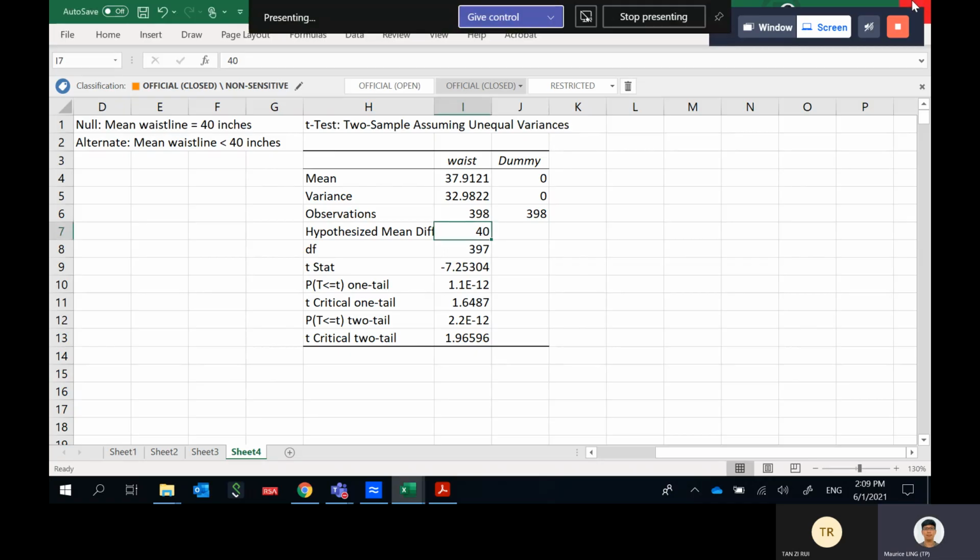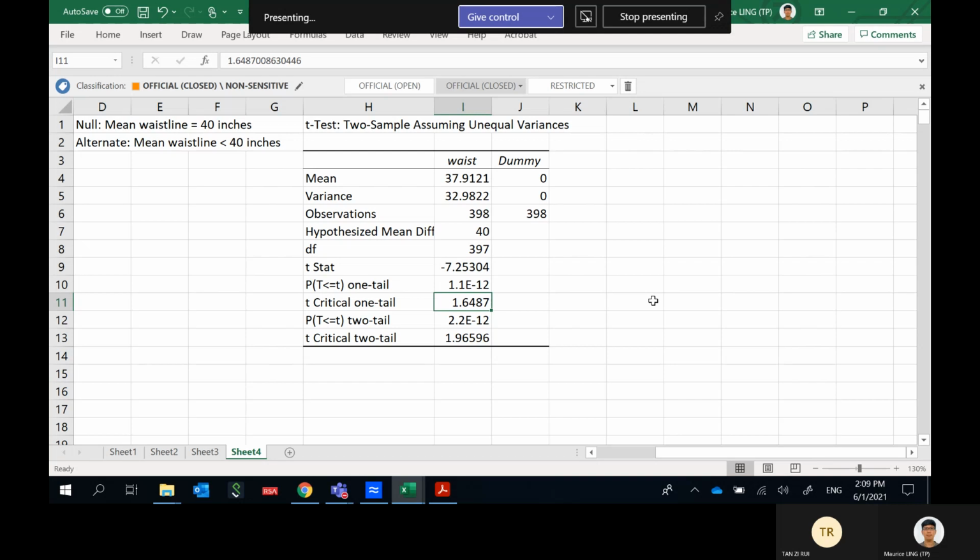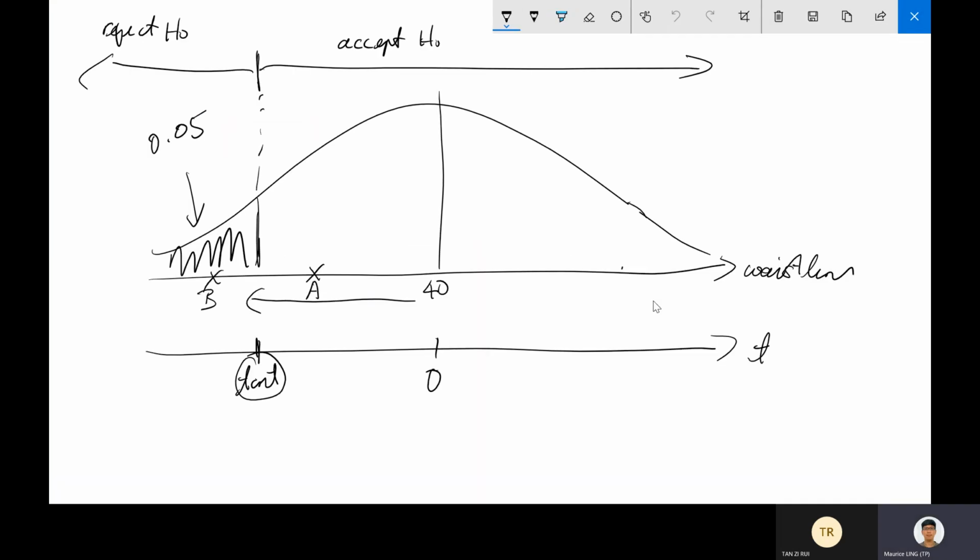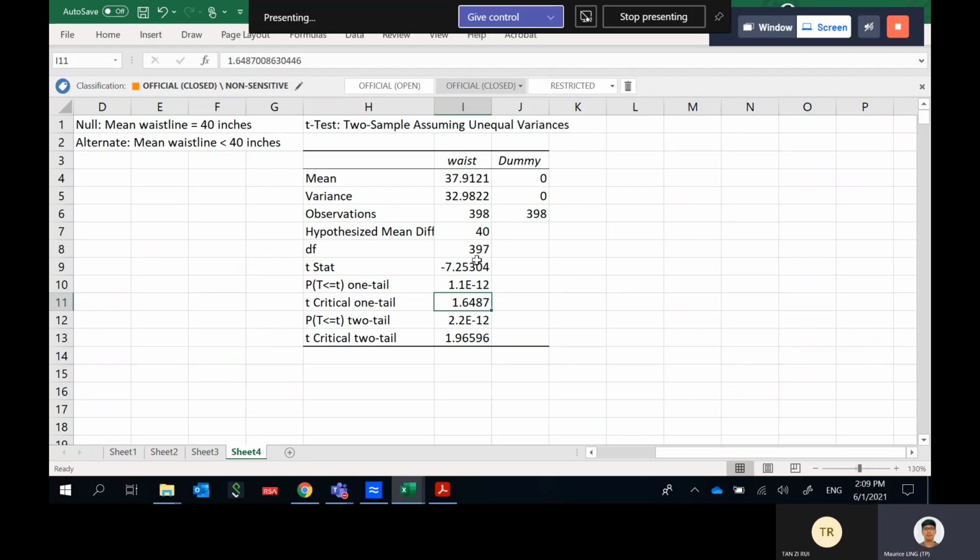So let's look at here. Your T critical value for one tail is actually plus minus 1.64. Here, this is actually minus 1.64. But the T statistic that you calculated is minus 7.25.